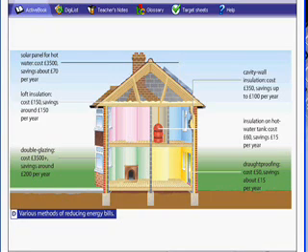Secondly, they are excellent at reducing the amount of noise which travels into the house. This is because double glazing works by having a vacuum in between two sheets of glass. Sound is a wave and cannot travel through a vacuum. So much of the sound which would have entered through the window is stopped by double glazing.